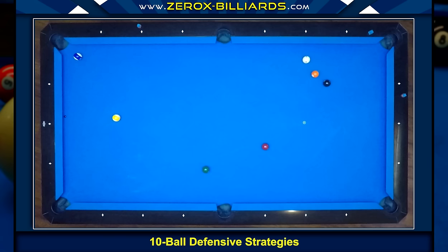In this shot, we have a nice defensive shot. We're going to be shooting the fly ball toward the bottom side rail and sending the cue ball two rails to the top side rail, using the 8 ball as a blocker ball. This is a nice option in that if you don't hide the cue ball, your opponent still has a tough shot.